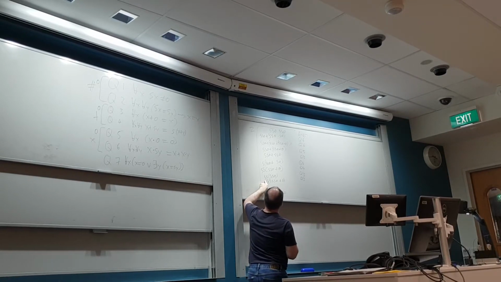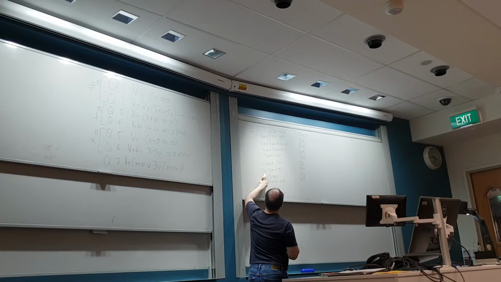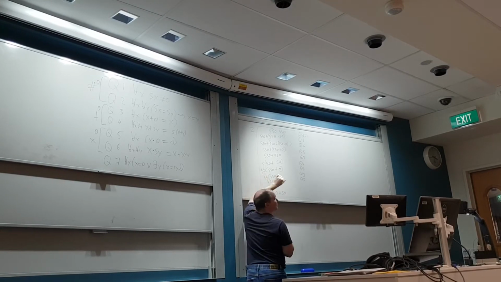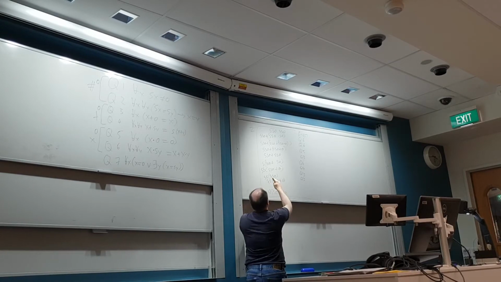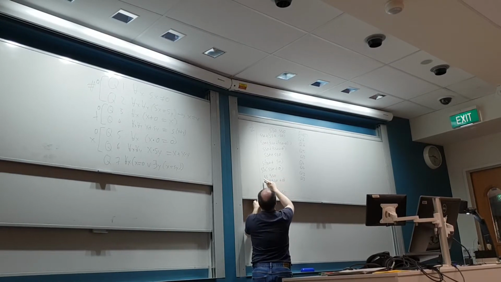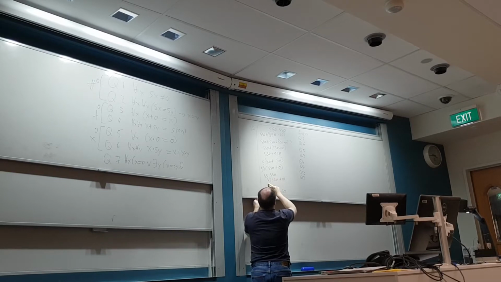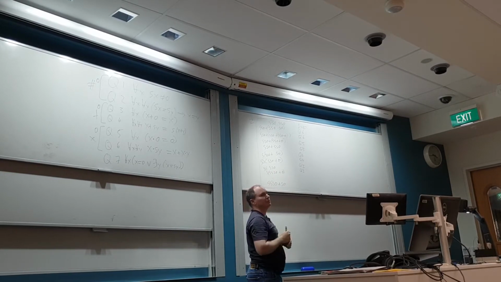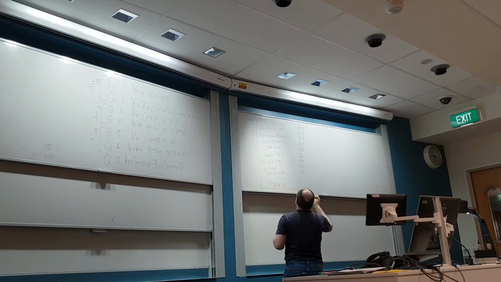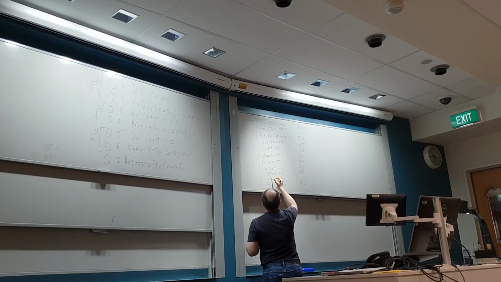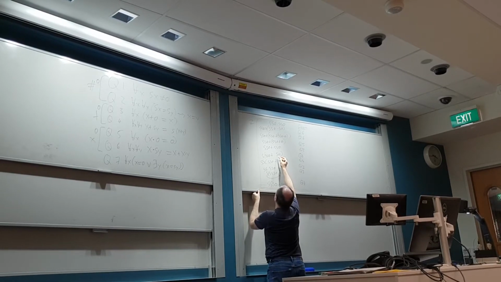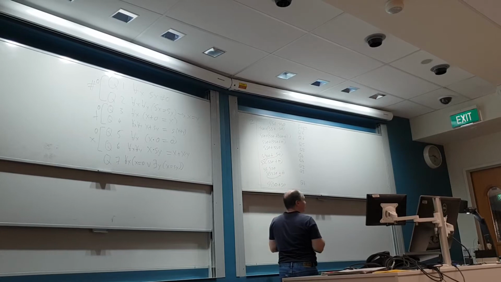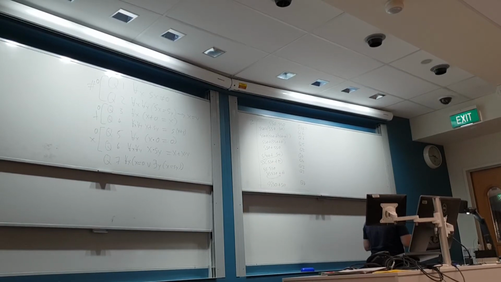This is the successor of 3, which is the same as the successor of 3 plus 0. That's the move. So that's successor of successor of successor of successor of 0, which is the successor of 3, written the same way. So that's the successor of 3 plus 0. And then this, by Q4, is that line there, because the rule lets you move an S in there in the same way that it lets you move an S out there. The S works both ways, the equals works both ways.